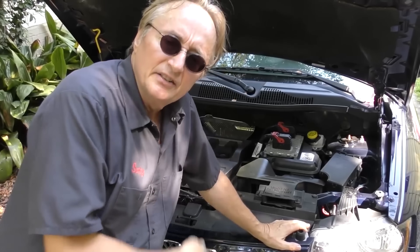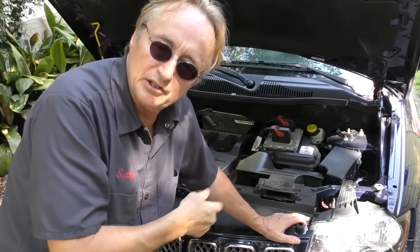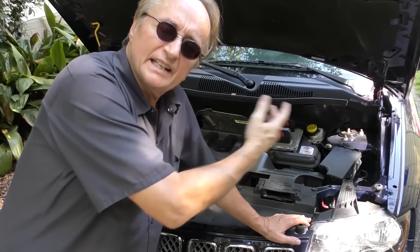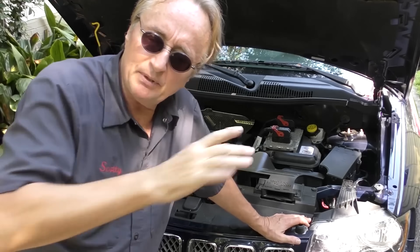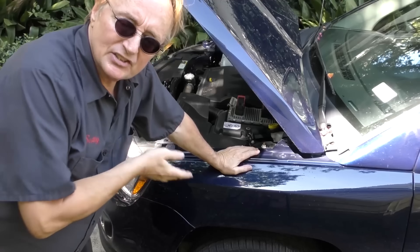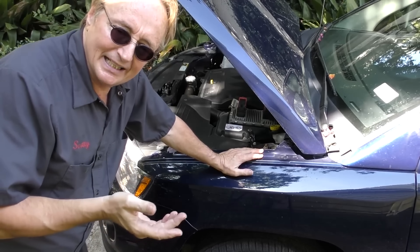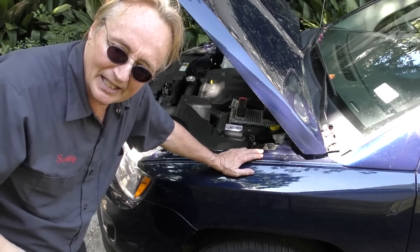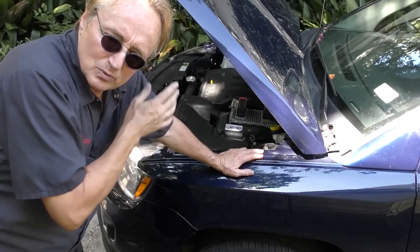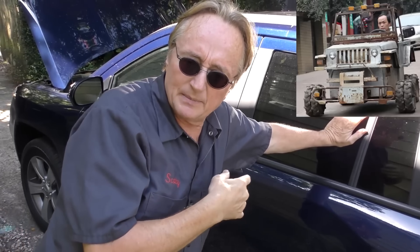These things don't have the acceleration, and this is the bigger engine — the 2.4 liter. They also make a 2.0 liter that's even slower. With all the weight it's pulling around with the 4x4 system, it just is not a zippy vehicle to drive. At the same time it gets pretty crappy gas mileage, so you're really not getting the best of either world — it isn't particularly fast and it doesn't get good gas mileage.